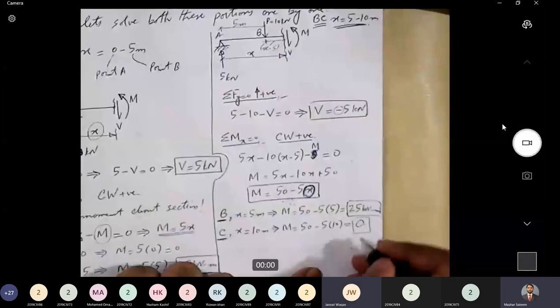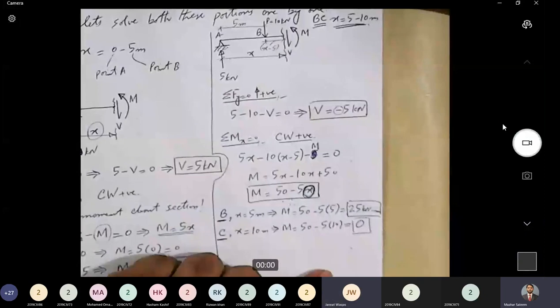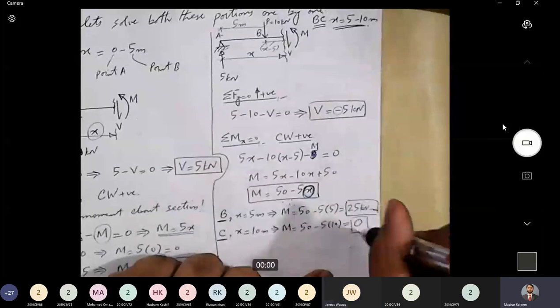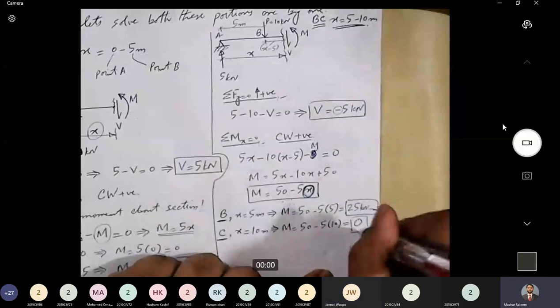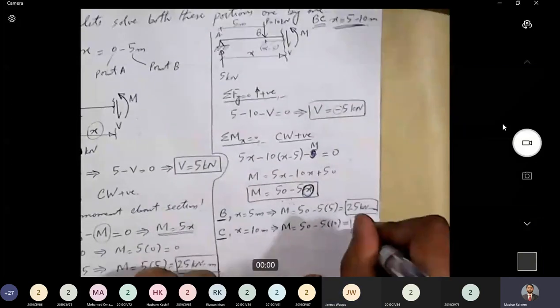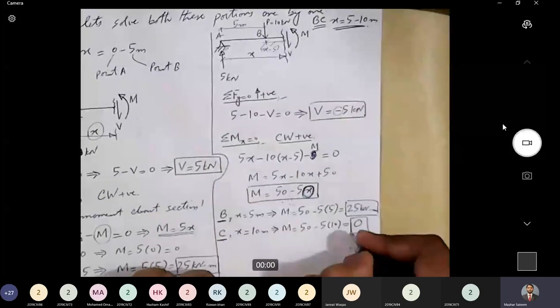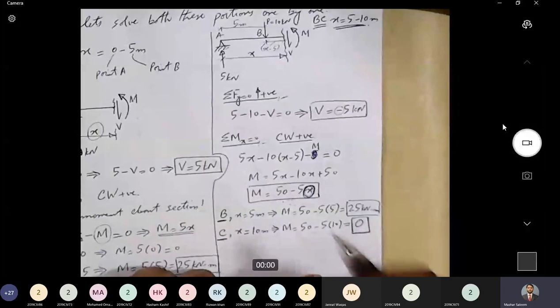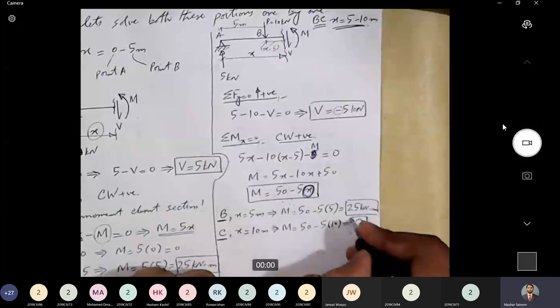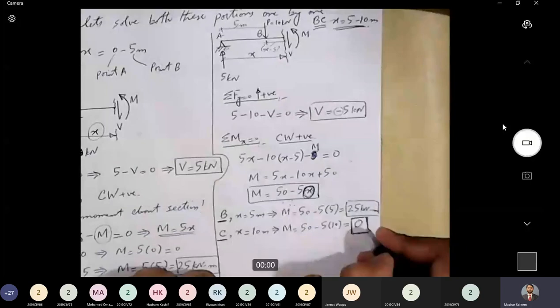Actually, we have a roller support here and there is no overhang part or anything. That is why it is coming out to be 0. In future, we will be solving some problems where it will not be equal to 0. And plus, this is a check as well on our calculation. Sometimes you will solve this problem and for the exactly same problem, you will not get a 0 here. That is a check on your calculation. That means that there is something wrong. So calculating moment at point C also serves as a check on our calculation.